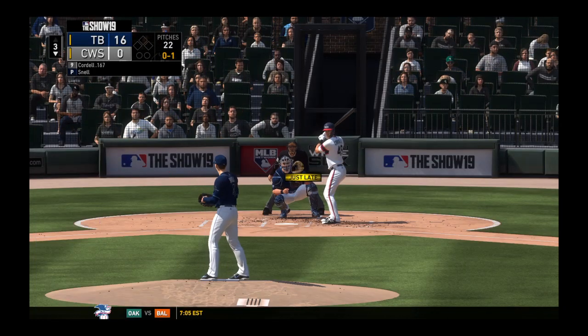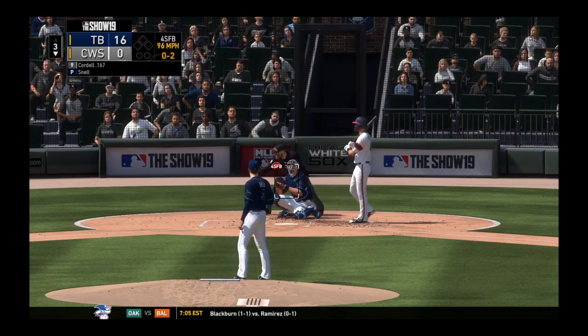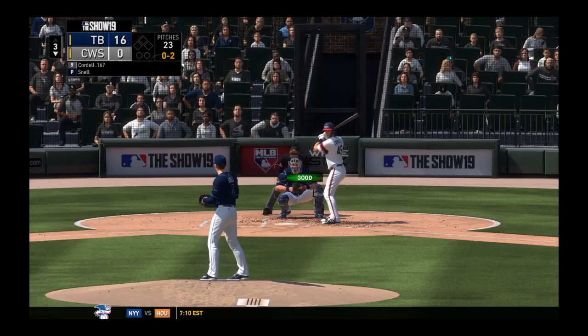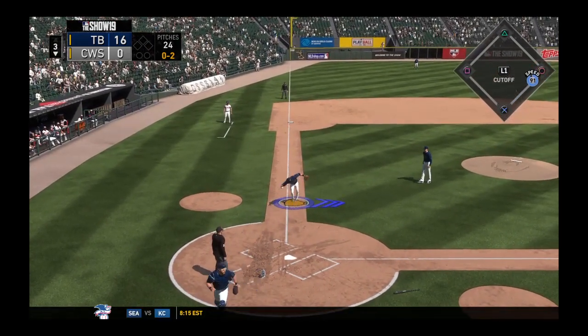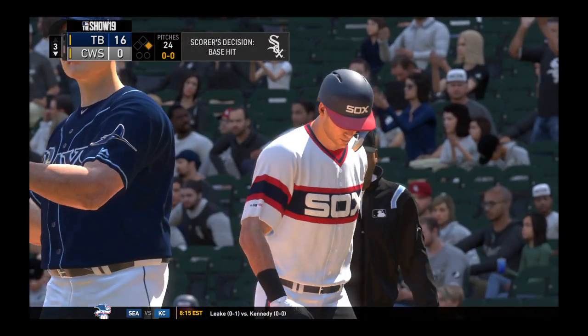Yeah, I'm shocked he let that first pitch go right there. High fastball, but usually those ones travel the furthest. That's in there, and he's deep in the hole now, 0-2. Slow roller down the third baseline. Barehanded. Safe. If that was anybody else running down the line, he'd have had him.